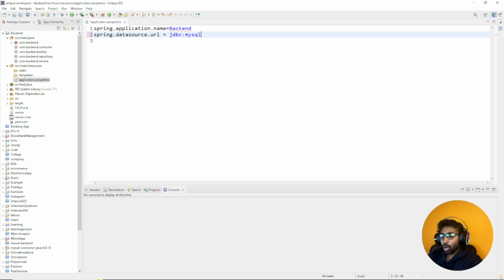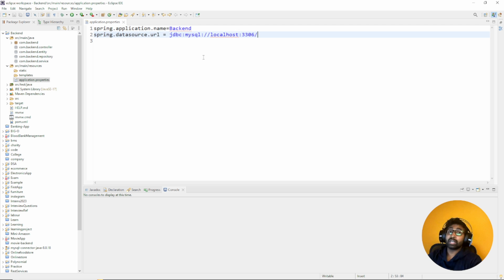MySQL colon slash slash localhost. It is a local host, right? So localhost and colon. By default, your MySQL Workbench will run at port number 3306. So that's what it is, localhost 3306 slash. Then you need to give your database name.